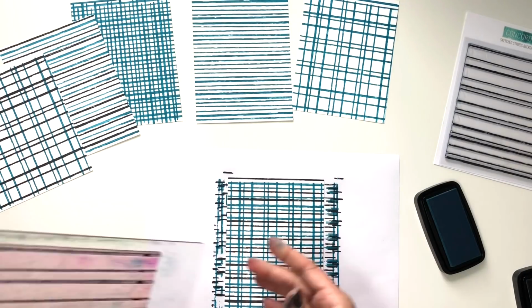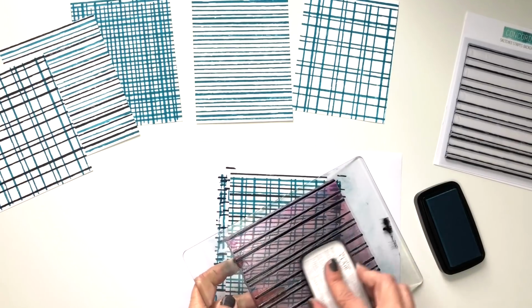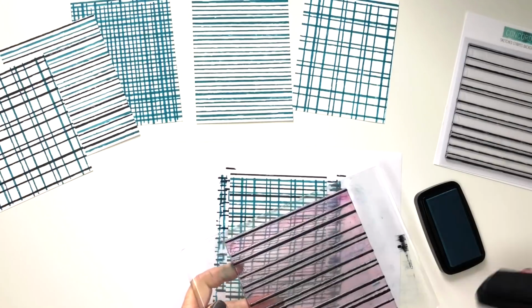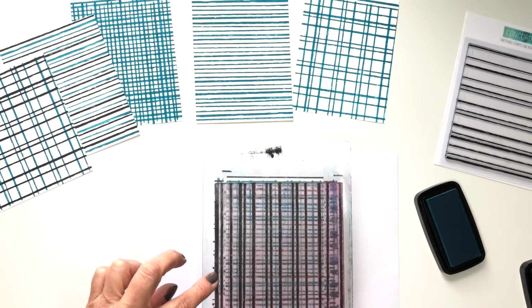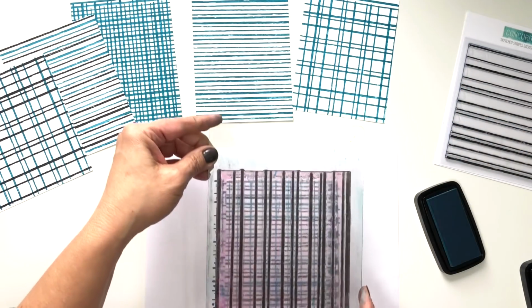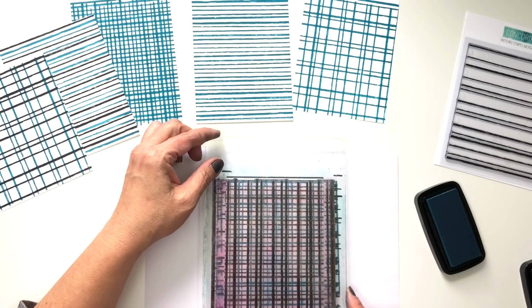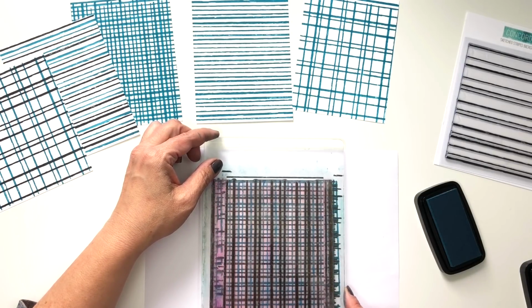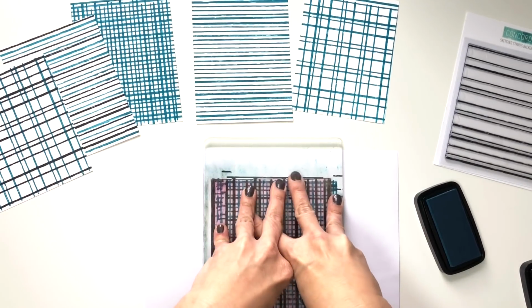Okay, and then I'll ink it up for the 4th time. And originally my lines were this way, right, with my double line over here. So I'm going to turn it 90 degrees and make sure my double line is off to the right. And then it will fit right down inside. There we go, to make my 2-color full plaid.